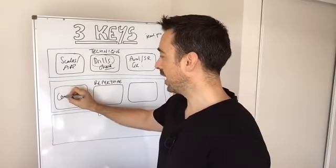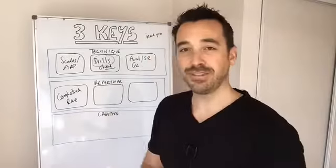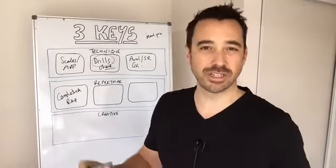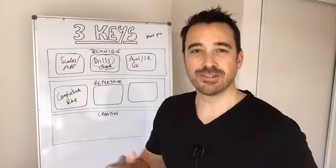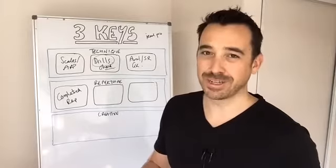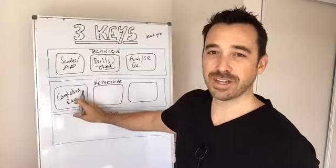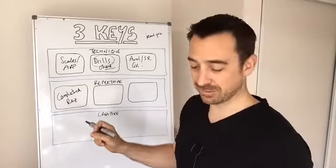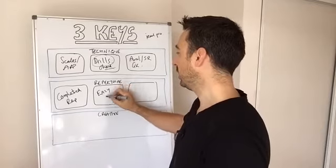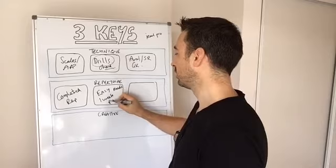I think about this as completed repertoire, pieces that the student knows and is just polishing, perhaps for an exam, an audition, an assessment, something like that. But pieces that the student has already done and put all the hard work in and are not too difficult to play. We're just perhaps refining them or getting them exam or assessment ready. Then we have what I call easy reads or 1 week pieces.